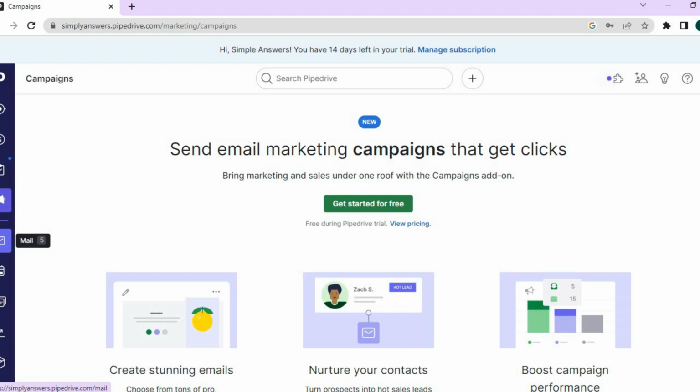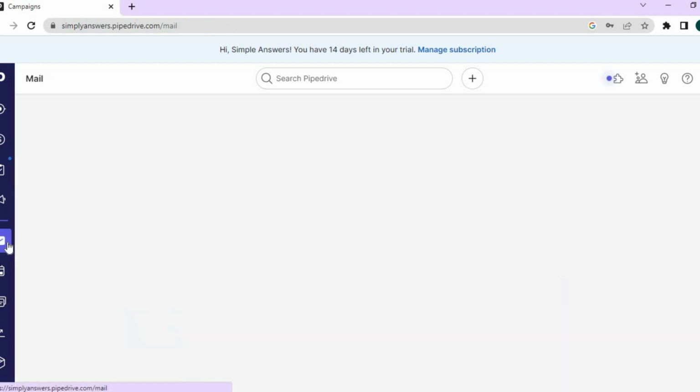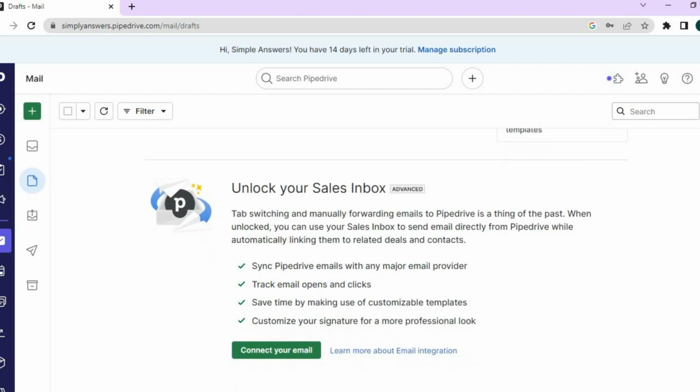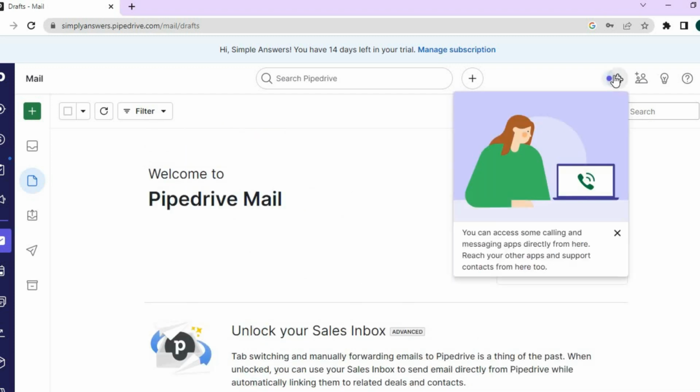And below the home you will also see the mail, so you'll be able to go into your inbox right here, or if you would like to create a new mail, all you'll have to do is tap on compose in the top left hand corner, and from there you will be able to create a new mail as you can see there. And also if you would like to integrate other apps, you can also do that.